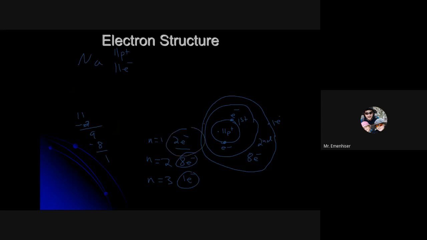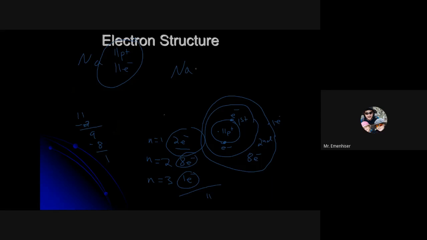So let's draw the Lewis dot structure for sodium. Actually, it's got 11 electrons, right? There's 11 total, 11 protons, 11 electrons. But when we write the Lewis dot diagram for the atom, we are only going to look at the outermost shell. What is the outermost shell here? It is the third shell. How many electrons are in it? 1. And so I'm only going to put 1 electron there.